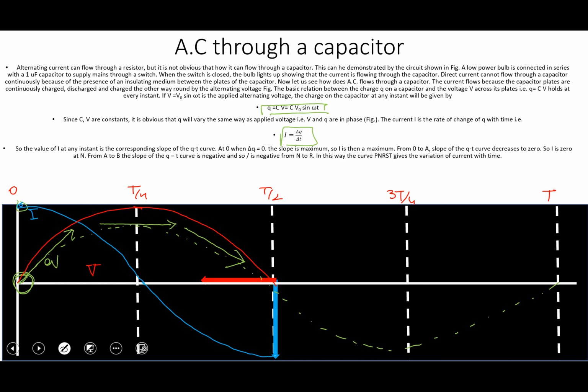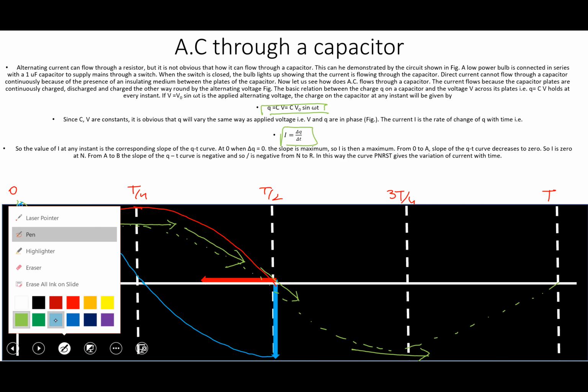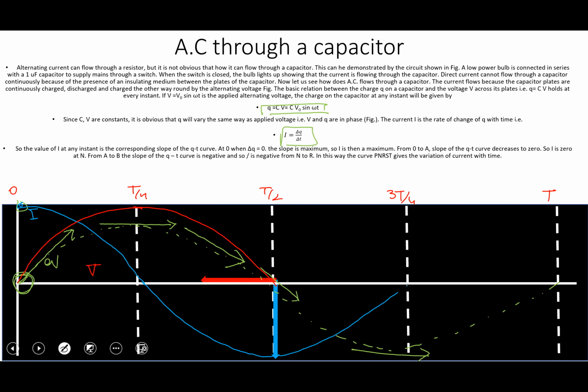Now again, it is basically flowing in the opposite direction. The slope is flowing in the opposite direction for the charge, as we can see at this point. Now at this point again, the charge basically is showing the slope which is equal to 0. So the current will be equal to 0. If we come over here, that means this line will come over here, and we can predict that the voltage basically will go to the maximum value, but in opposite direction, right over here, just like that. So it has to rotate like this.